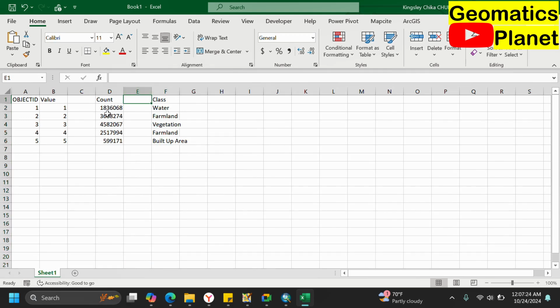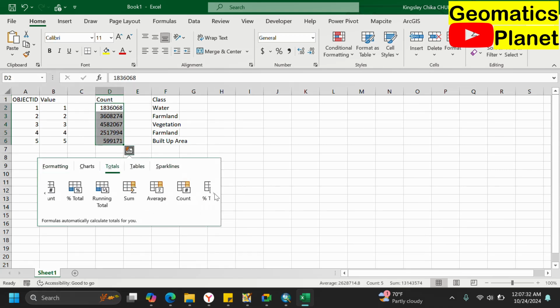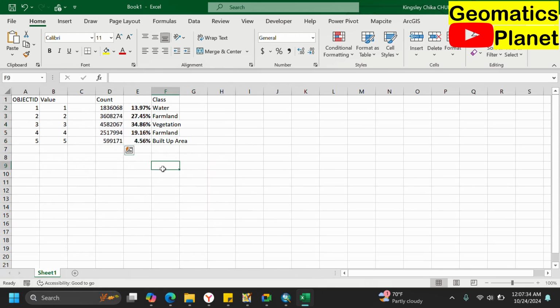So if I want to calculate the percentage covered by farmland, like we do this and press Ctrl Q and then go to total, return back to this, click on percentage, and you can see this is the total percentage of this, which if you now sum it up to 100, you see you get 100%.